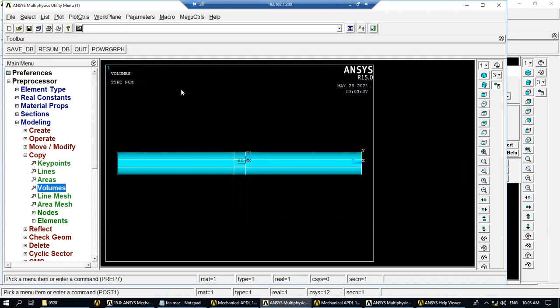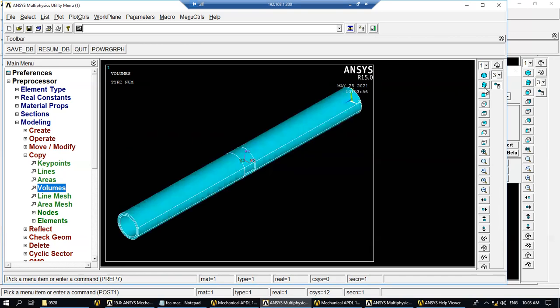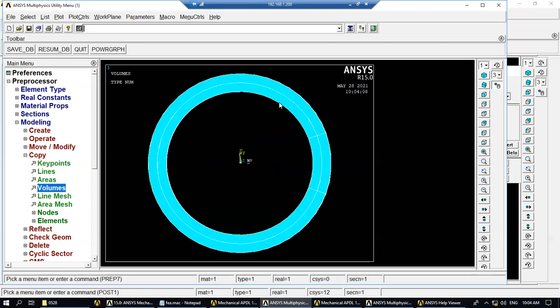Then you can easily do a VGLUE, and you can do it with all, and it takes a few seconds. Okay, there will be no problem doing this VGLUE. This explains why I need to split the outer part into 4.